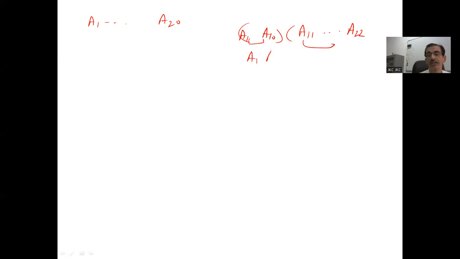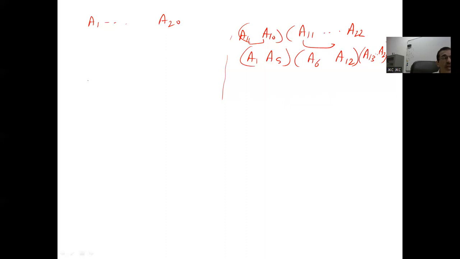But if I have A1 to AN, if I have A1 to A20, each with a different size, how will you solve? So a lot of possibilities. For example, it could mean A1 to A10 in one group, and then A11 to A20, they can be further solved. Other choice could be A1 to A5 as one group, A6 to A12 as another group, A13 to A20 as another, and so on. So many permutations, obviously.